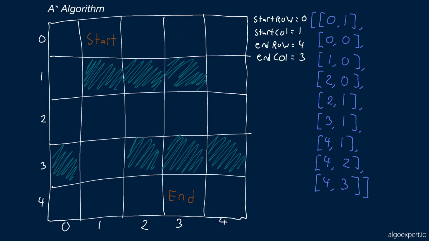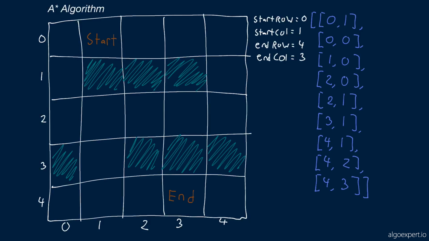And another question that I can think of off of the top of my head is, will the start position or end position ever be on an obstacle? So will I ever have the situation where my start position is actually where there is an obstacle in the graph? So all of these questions are things that you would want to ask your interviewer and make sure you clarify before you get started. And oftentimes these will actually save you a significant amount of work, because if you can be guaranteed that these edge cases won't occur, well, then you don't need to check for them and it makes your algorithm that much easier.